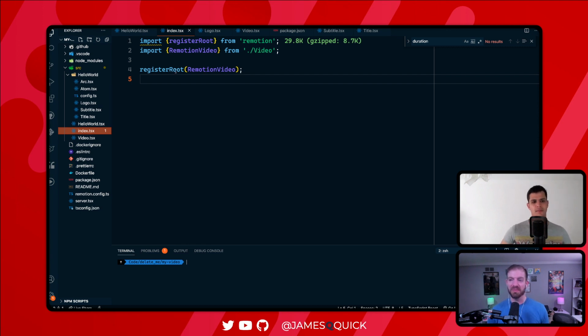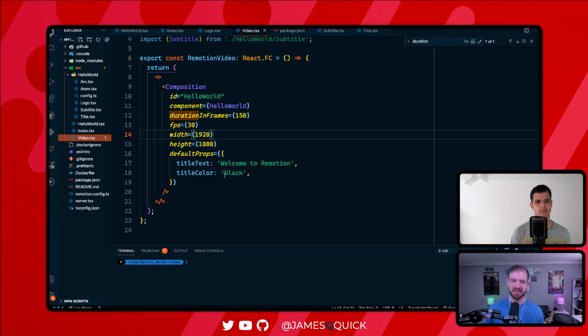This is the thing here that basically initializes the application, and it comes from getting this Remotion video, registering that as the root, and then looking in the video.tsx. Yeah, I think Trost has it in the chat, the ReactDOM.render, and you tell it which element to render. Yes, exactly. That's the kind of stuff that I don't ever have to write, so I don't think about it.